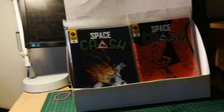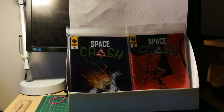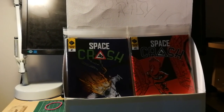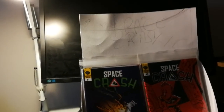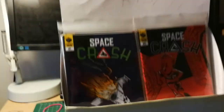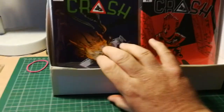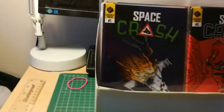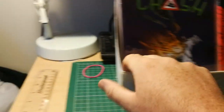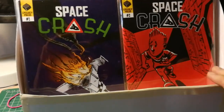So yeah, we need to get some card. We need to get some fairly sturdy, rigid card we'll make the book displays out of, and we'll just slap a simple graphic on there, and we'll keep that simple. This one, I want to dress up a little bit. We'll put, oh sorry, you can see my hand. We'll put the spaceship at the front, the crash spaceship. I haven't got any with me, and we'll put some panels from the comic on the sides, sort of faded out. If you've ever got the ash can, the inside cover, that's what we're going to be going for.